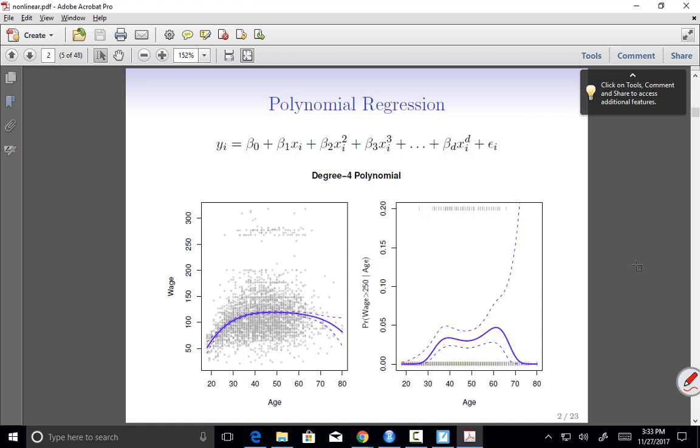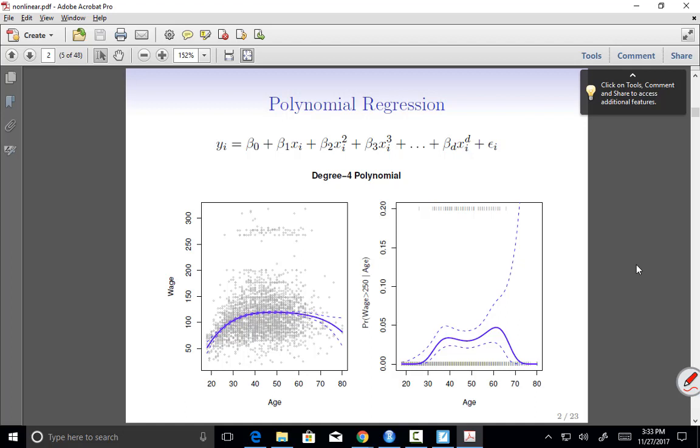You make a scatter plot of age versus wage, and you see the gray dots. Suppose you made that picture, and you just look at it without the blue curves on it. Suppose you just look at the gray scatter plot. Might not be easy to tell what is the nature of the relationship. Is that a linear relationship or not? With this particular picture, it might be hard to tell.